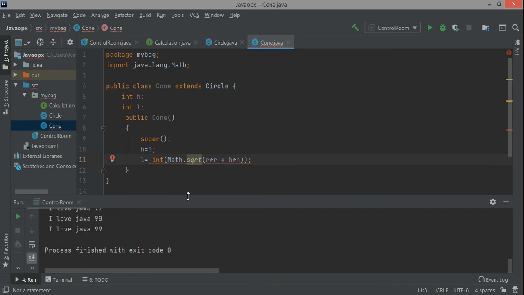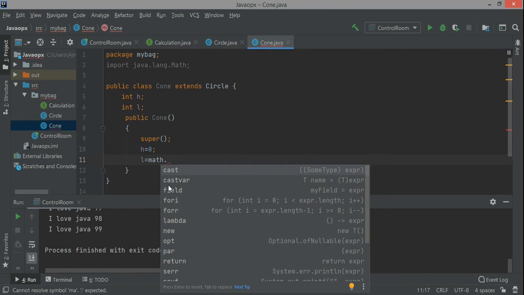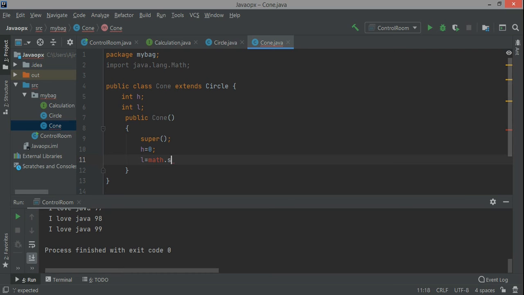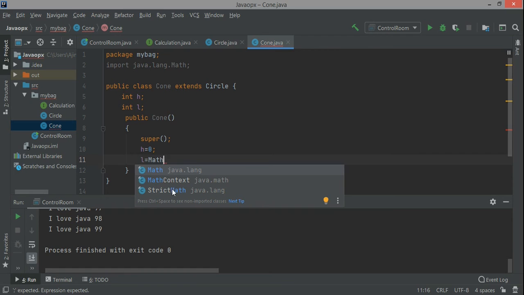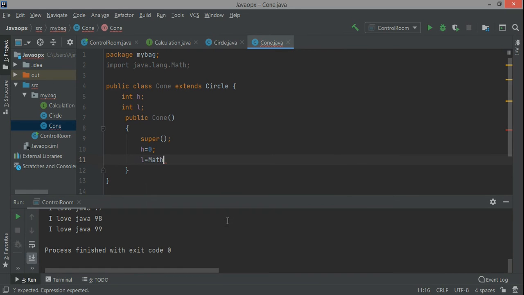Now again, this is causing a little syntactical error, because red lines are syntactical errors, and when the program has a syntactical error, it cannot be compiled, and if it is not compiled, its object or bytecode will also not be created. So it has to be syntactically correct. So now this is what it is. So we are going to use the sqrt function, or you can achieve it in various ways, like slant height can be calculated this way, that way.